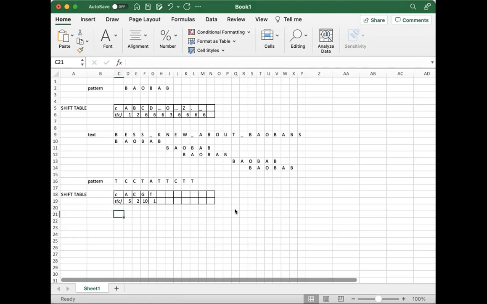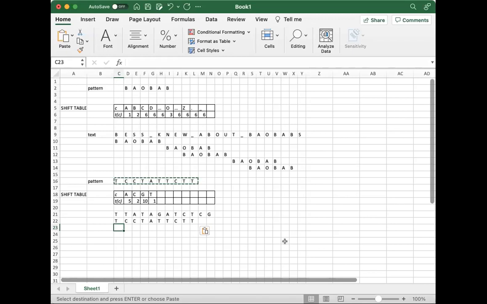Our text starts off T, T, A, T, A, G, A, T, C, T, C, G. Again, we start with the pattern against that left-hand side and see what we need to do with it.